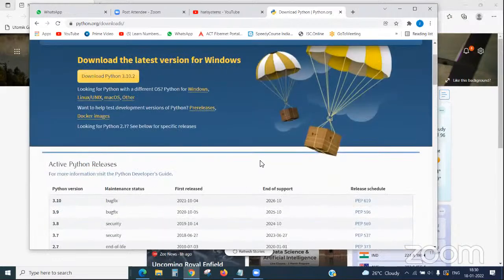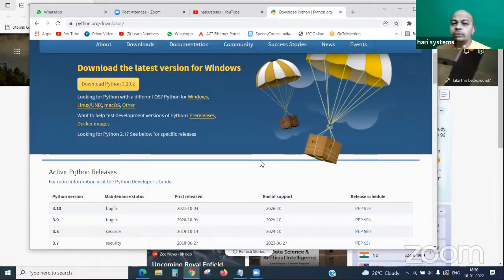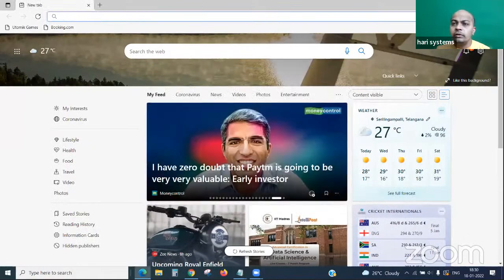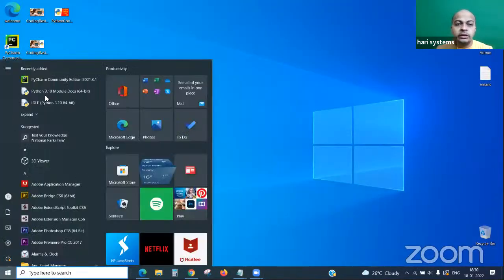And the latest build, what it is. This is also highly essential for answering questions. All right. So once you have completed the installation of Python, just press the start button. You will get Python 3.10 module docs and IDLE, IDLE Python, in your computer system. So we are going to prepare our Python programs from day one using a project based approach, where real time developer requirements and essential things are covered. Based on that only, we are going to move step by step.